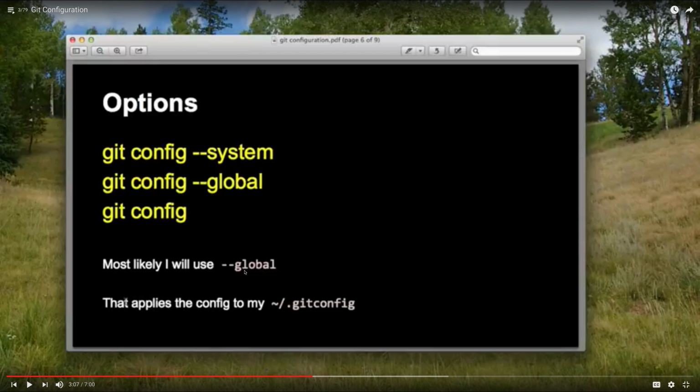Most likely I'll use the global, and that way it applies to my user's .git config file. Okay, so that's the proper way to edit your configuration file for Git using a command. And the most likely file that you want to edit is the global one, okay?